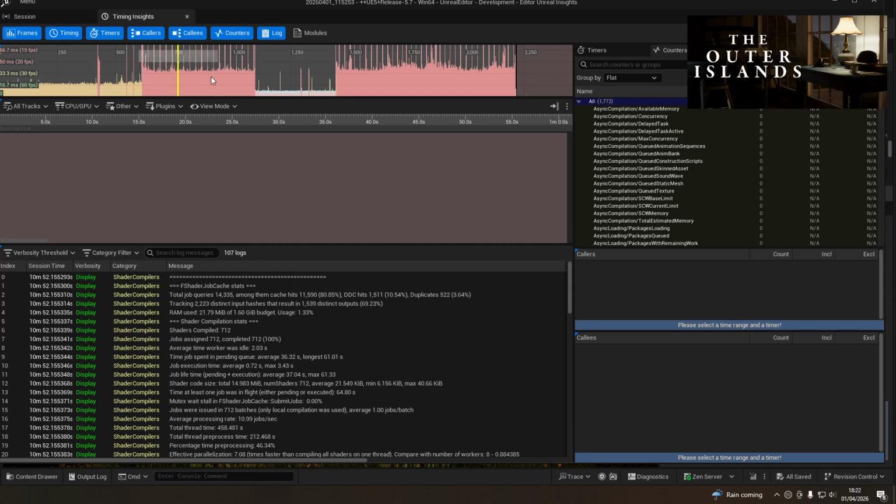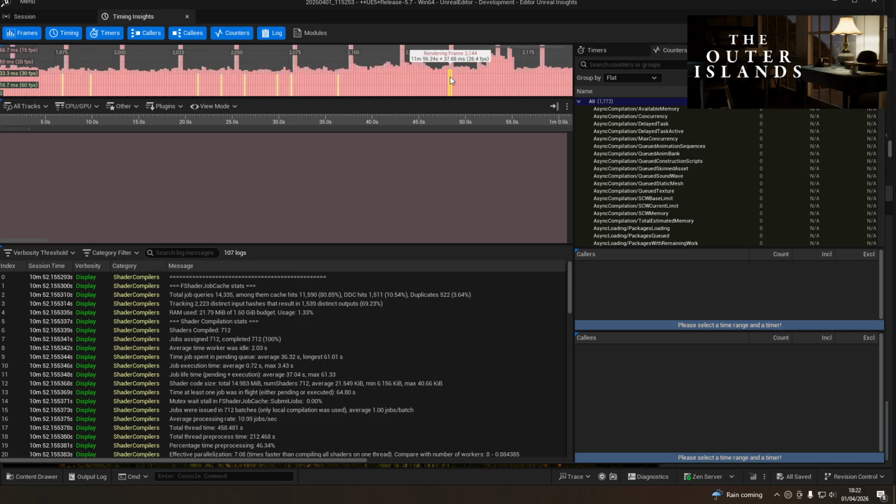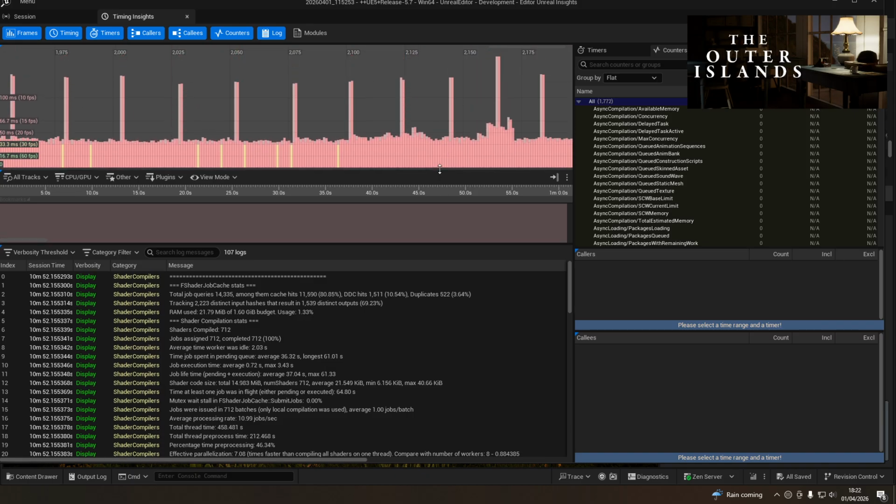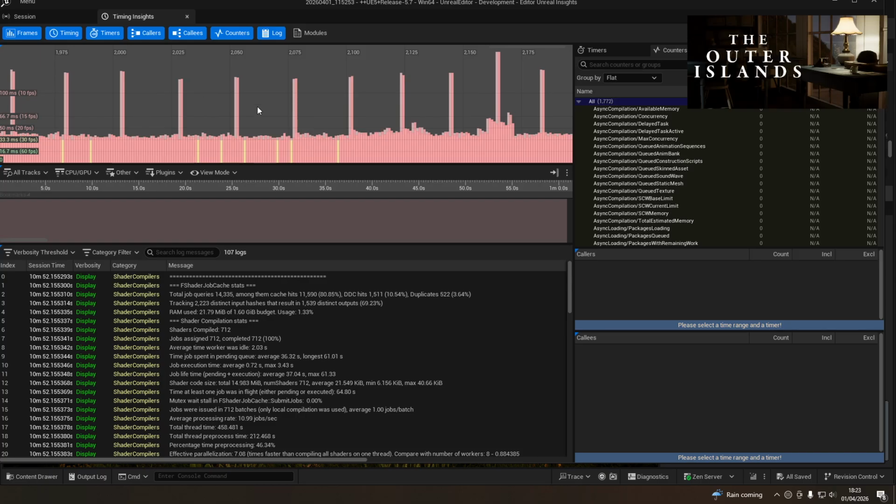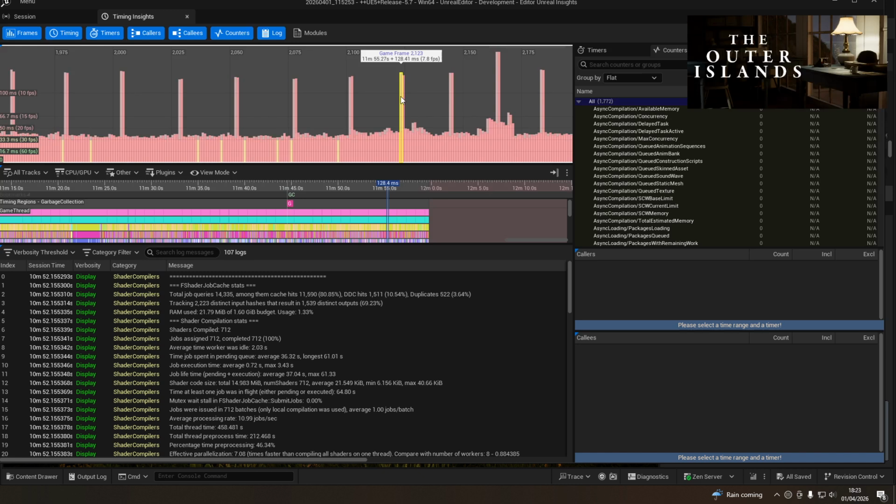Now, you can probably see here, when the game's running, it goes from this state here, which is relatively calm, to this much more active state here, because we're rendering an engine and it's doing a lot more stuff. But you can probably also see that we have these 1 second spikes. Every 1 second this was happening, and I was so confused as to what was causing it. Right now we've got the game frame and we've got the rendering frame. We're interested in the game frame, so I'll click on that. There we go. Well, still doesn't seem to be telling us anything, does it? But you can see here it's selected this.